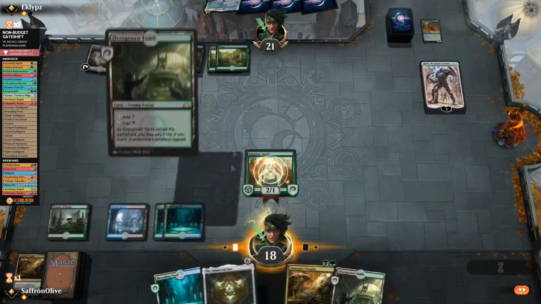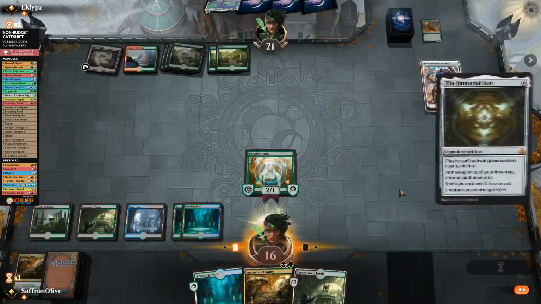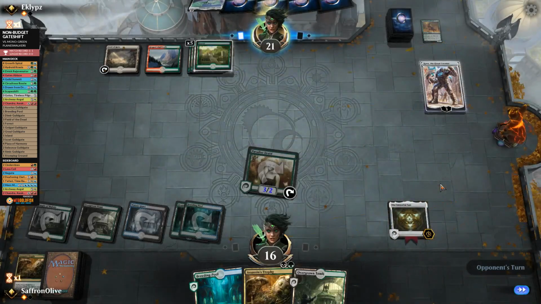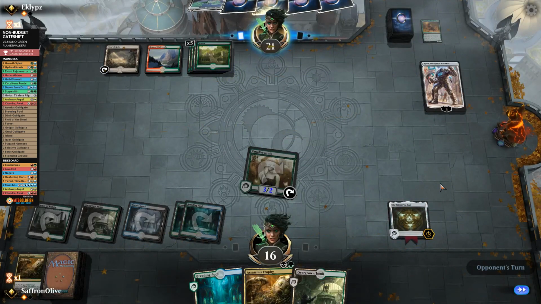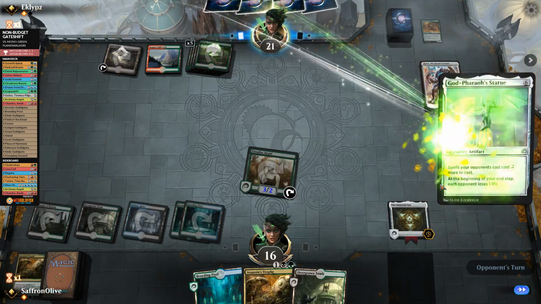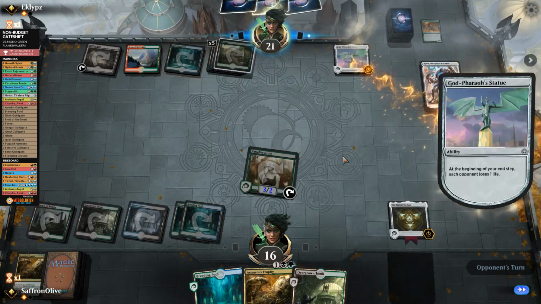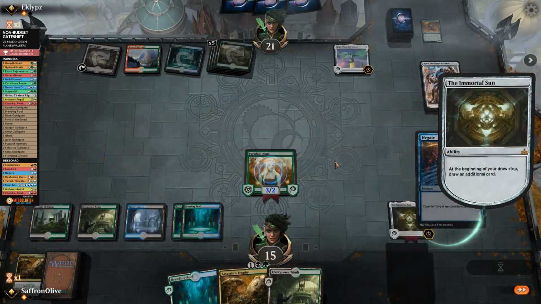We untap. We draw even more land. So play a land, play Immortal Sun. Pass the turn. Does our opponent have artifact removal? Boy, we've drawn a lot of lands this game, and very little action. Alright. Just got Pharaoh's Statue so far. That's fine. And a tap land. We take one. We get to draw an extra card.